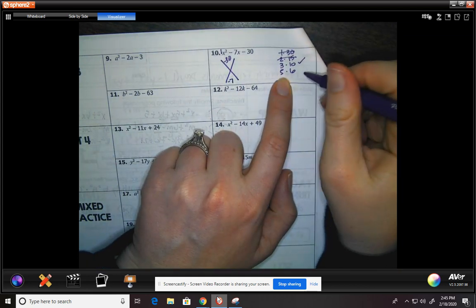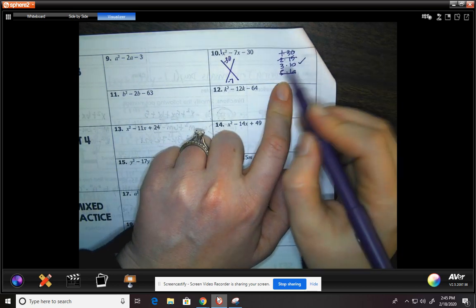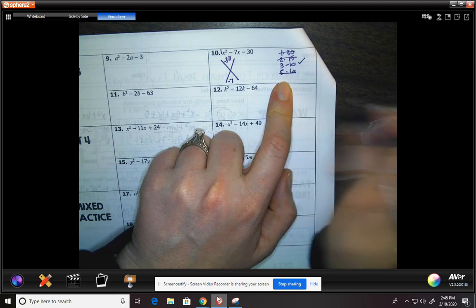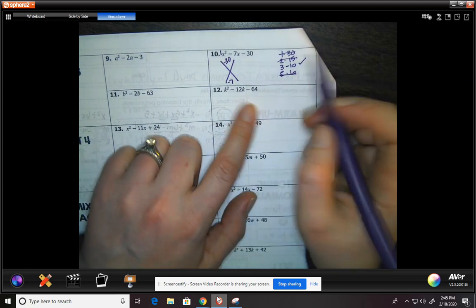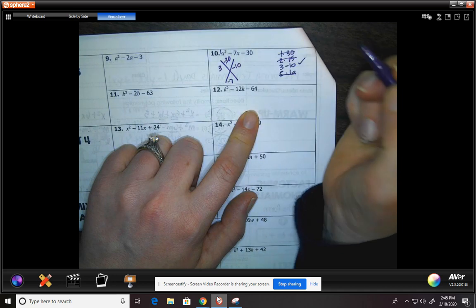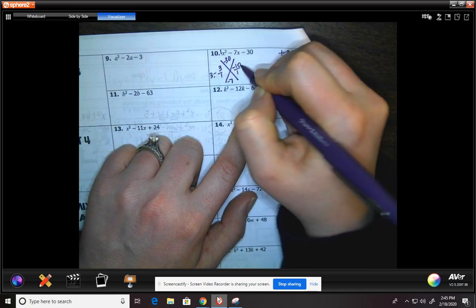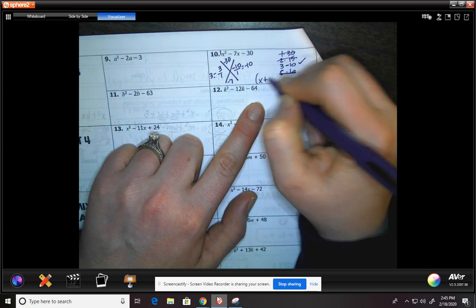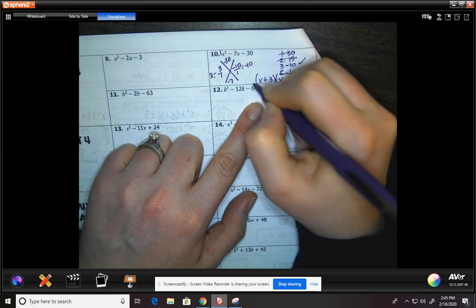If I add, I get to 11, and if I subtract, I get to 1, so no. So now to figure out how to make this a negative 7, you want your bigger number to be negative. So now if you do negative 10 plus 3, that gives you a negative 7. Or if you do 3 minus 10. So I'm going to put 3 here and negative 10 there. We're going to divide by that leading coefficient of 1, which gives me a 3 and gives me a negative 10. So I'm going to put x plus 3 because that was my answer, and x minus 10 because it was a negative.